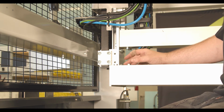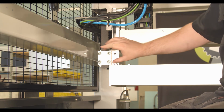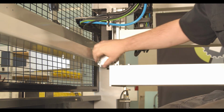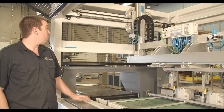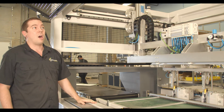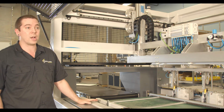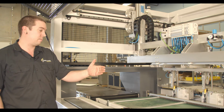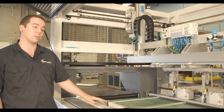All right, so after releasing your tension, you're going to want to come down here into the block and take these off. You have a block on this side and a block on the other side. Once these are off, you can proceed to removing the belt. So after removing your belt clamp, you're going to want to remove your belt on both sides of the machine. And then you're going to lay it on the ground and take the single piece of belting that we've sent you and measure it up to the old belt and cut it at the same length for both belts.